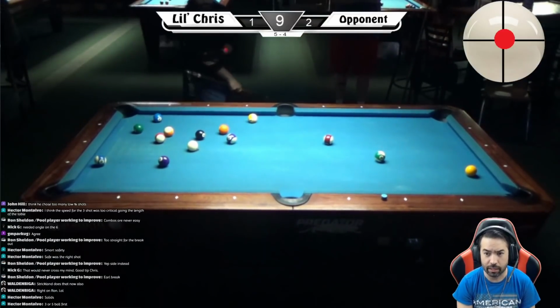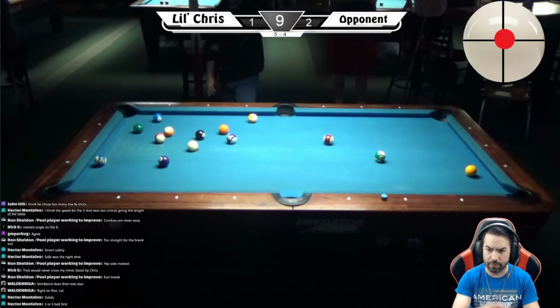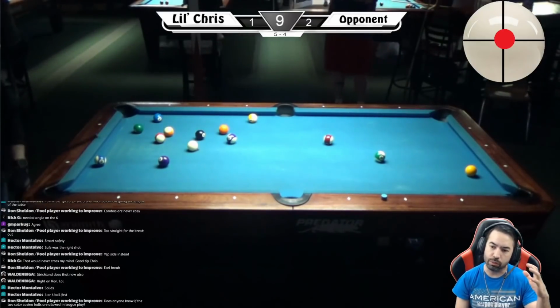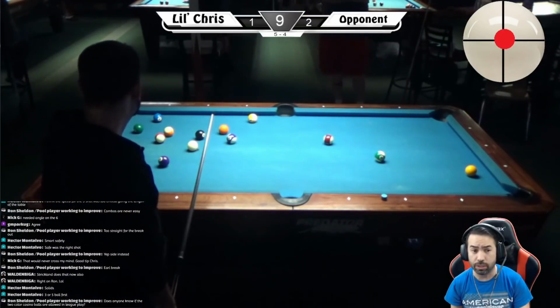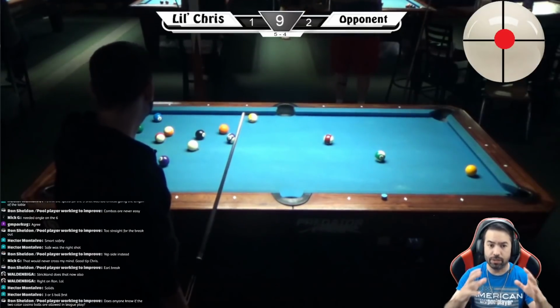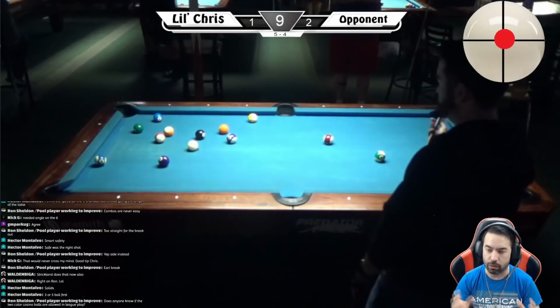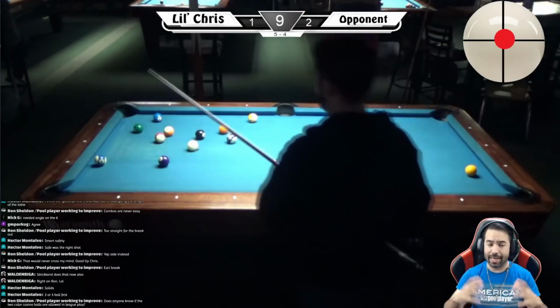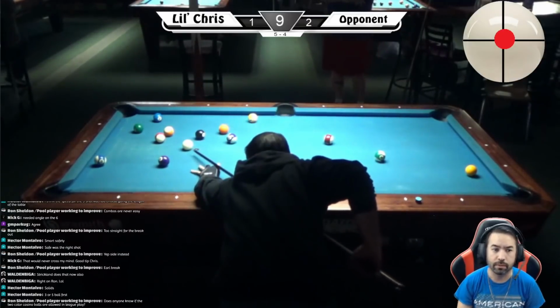But as you can see, this is something I always do when I come to the table. Even in 9 ball, I do the same exact thing. I pretty much try to figure out what the entire route is. I don't just shoot the ball that I want to shoot at, wait for the cue ball to stop moving, and then figure out what to do next. If the table allows me to, I'm going to plan out the entire route all the way to the 8 ball in order to finish the game. Or I'm going to plan an entire route to where I know I'm going to play safe once I make like 2 or 3 balls.